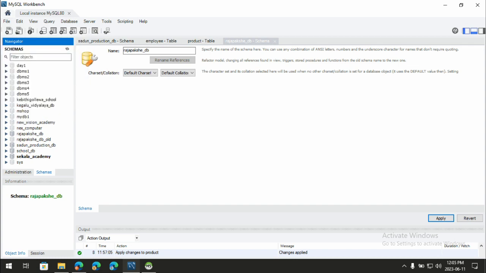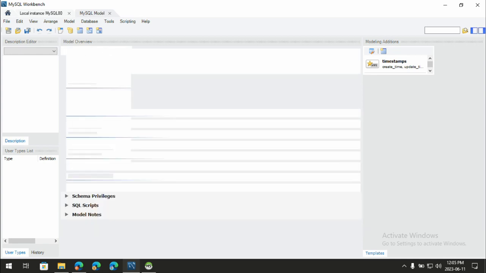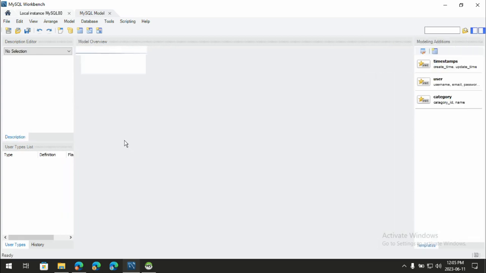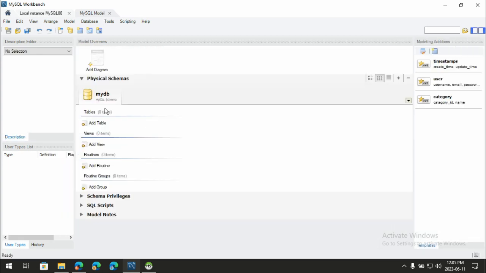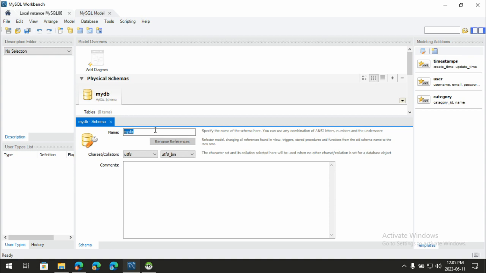I'm going to give this database the name Rajapaksha DB, and rename references to create the database. And I'm going to create the diagram. I should press diagram.